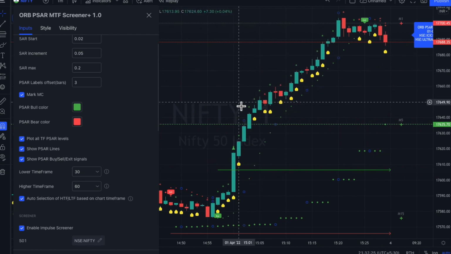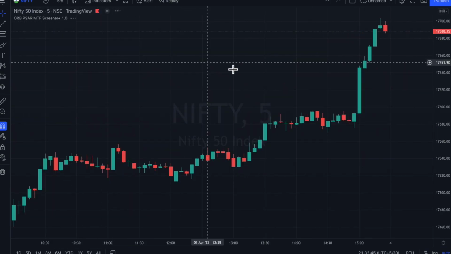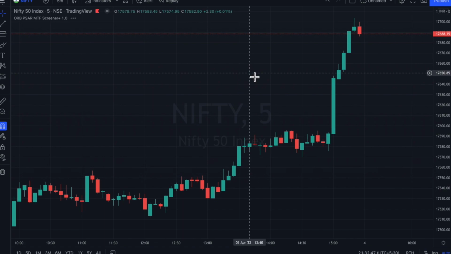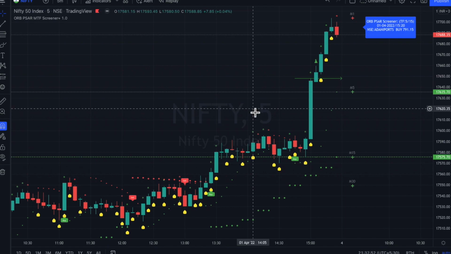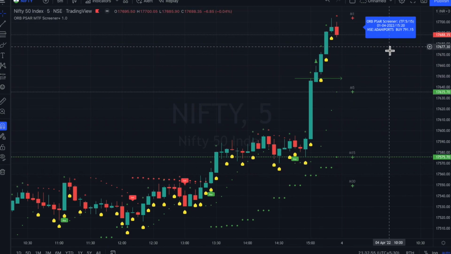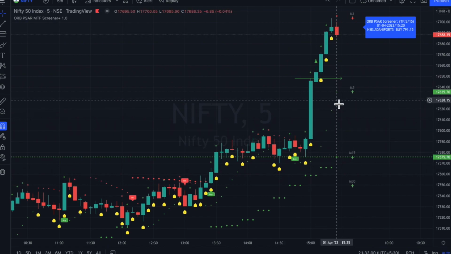And in case you're not comfortable and you don't know what levels to choose, you can leave this in auto selection mode, and automatically, based on the time frame selected on the chart, it will show you the various signals. For example, if it's on auto selection and I change this time frame to say 5 minutes, then the chart will automatically start calculating on the basis of 5 minutes and 15 minutes. So it's taking the lower time frame as 5 minutes and the higher time frame as 15 minutes and then giving the signals based on that. This is a very, very beautiful and versatile feature of this particular indicator.